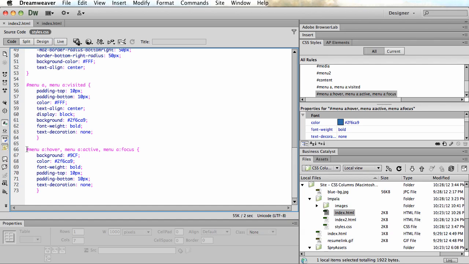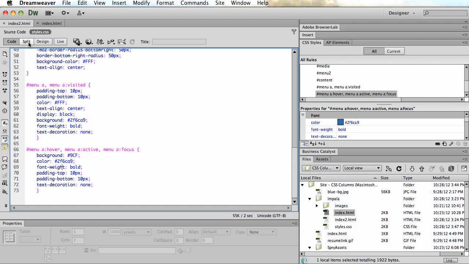If I'm thinking about a simple navigational menu, I like to set all three of these the same. Focus is something that I don't think we've looked at before, but you'll see it fairly often now. It's kind of like if you tab with your keyboard, if you're trying to access a link with your keyboard, then it would highlight in a certain way. So it's accessibility if you wanted to change that, so you could do a separate one. But I just put all three of these together. So I've got basically just the menu and the visited in one separate rule, and then I've got the hover, active, and focus in the second one.